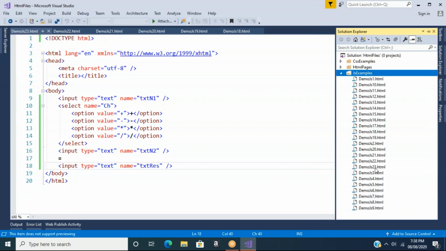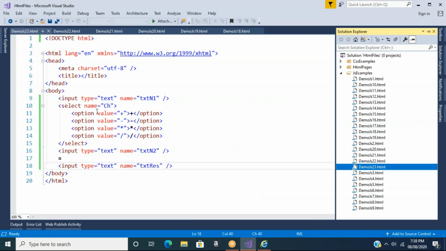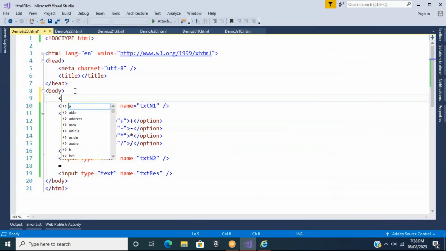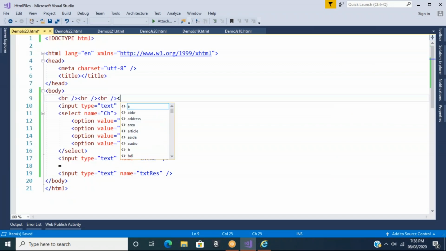In 23, right click, view in browser. Initially, I'll just use some break lines so that they can be written down.